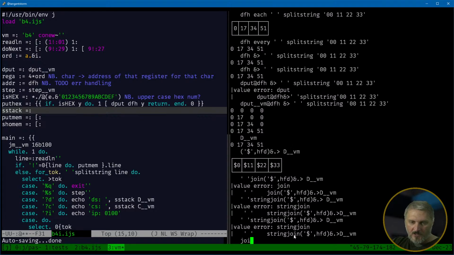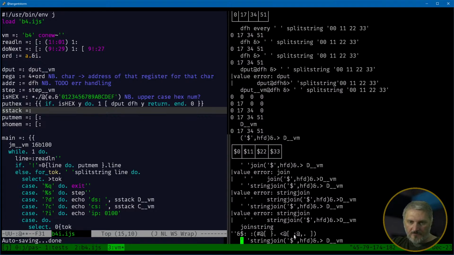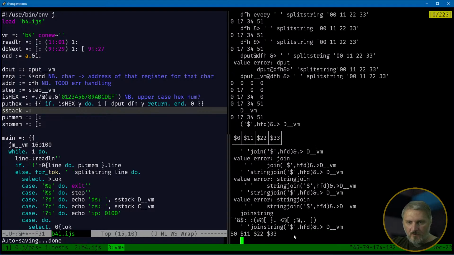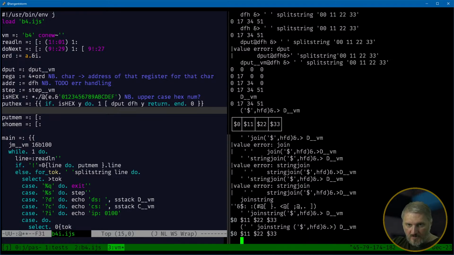No. Join string. Yep. There we go. That's what we want. Except we're passing in an array. So rather than call that y, I think we can do this. There we go. Yeah, so that's it. This is it. We only need the part right here.